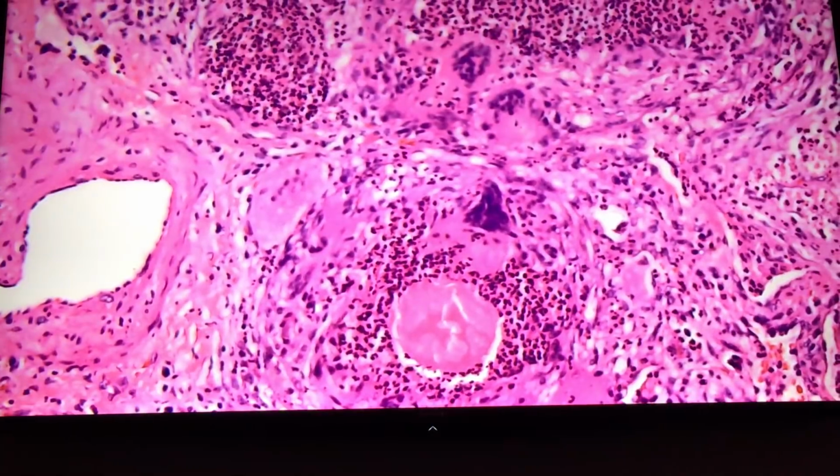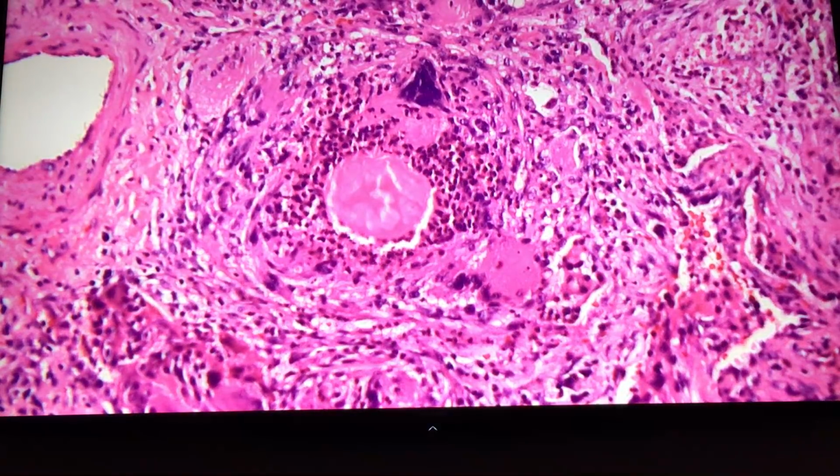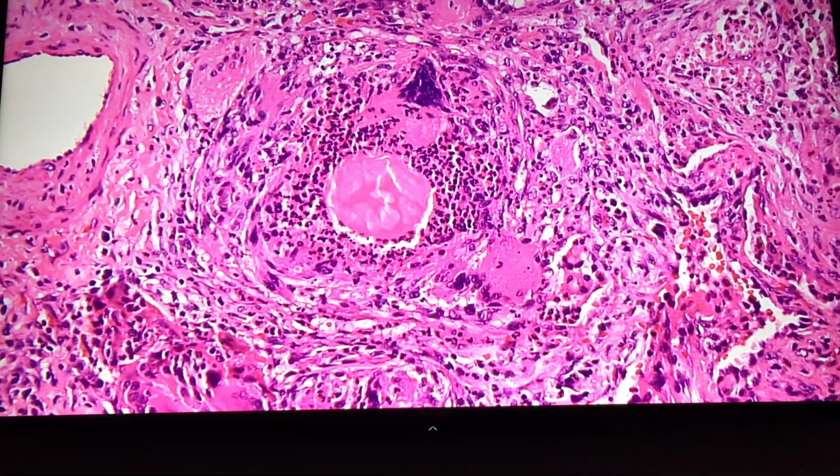Maybe it's fibrin. But then that wouldn't be a diagnosis, right? Maybe it's an organism. Anyone? Oh, it's like a parasite or something. No. But that's a good thought. Yeah, that could be. Parasites look like that too. Anyone? Why would a parasite be right next to, involving a bronchiole? Bronchiole means it came in through the airway, right? Anybody? Not parasite. There's something else that's in the differential of a parasite, but that gives you the diagnosis. There's only one thing this could be.